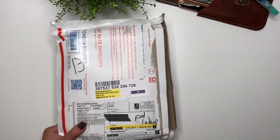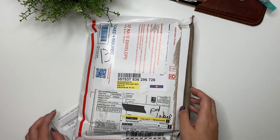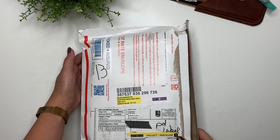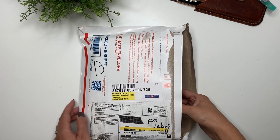Hey guys, I have been waiting for this package so patiently, and I'm putting it up against my face and it might be dirty. But I ordered this back at the end of July and it is now here. Let me show you what it is. So I ordered this back at the end of July, and I ordered this from Dan Smith at the nibsmith.com.